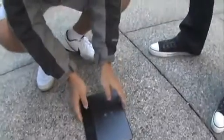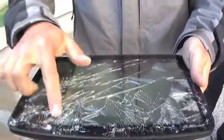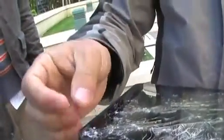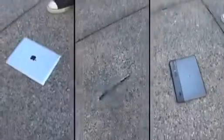Wow. Alright. Dude, this thing is messed up. Let's see. Let's feel the glass. Oh yeah. There's some shards. Some shards. 3, 2, 1. Ow!